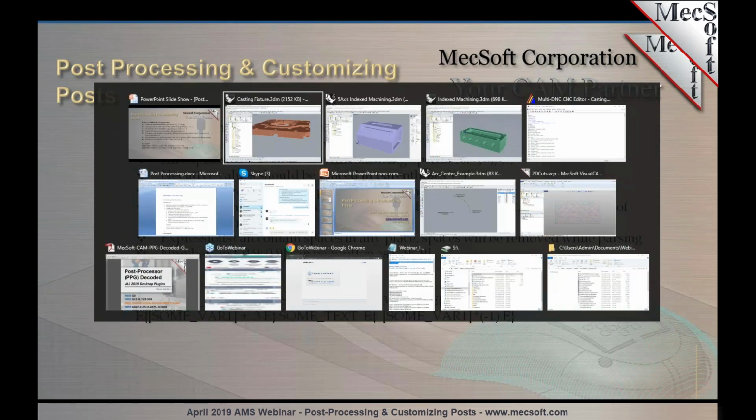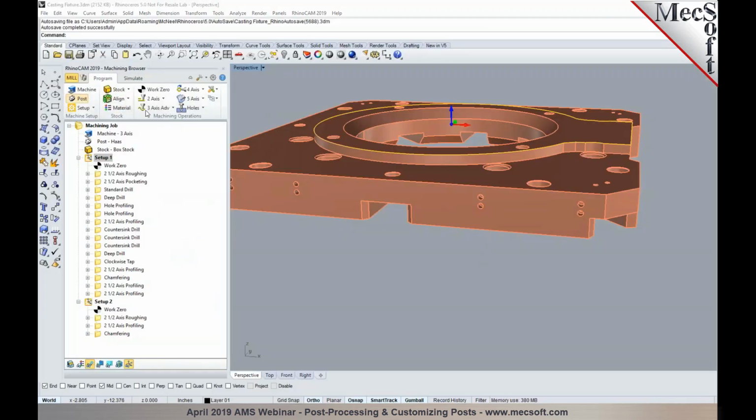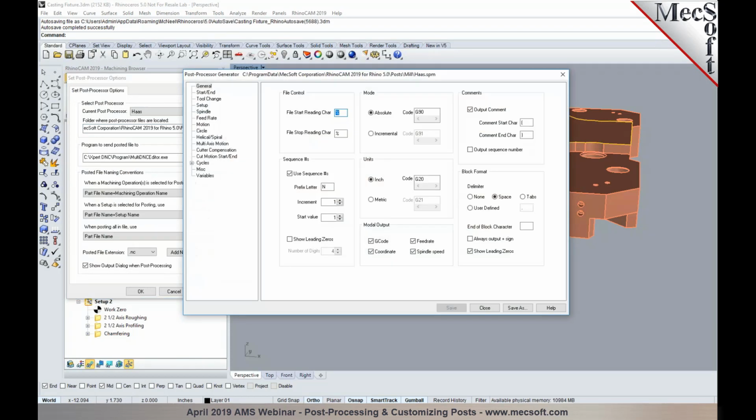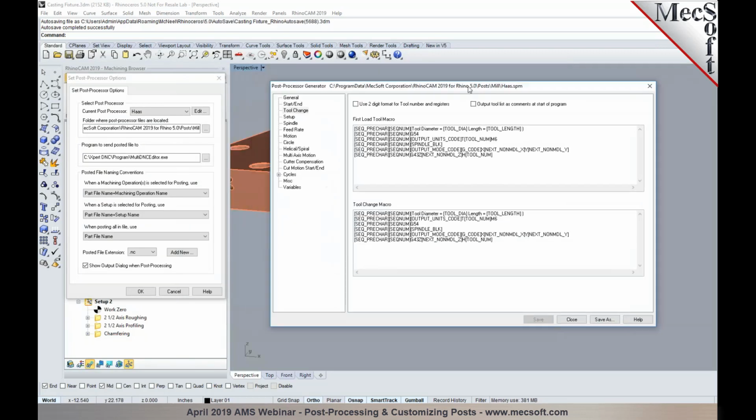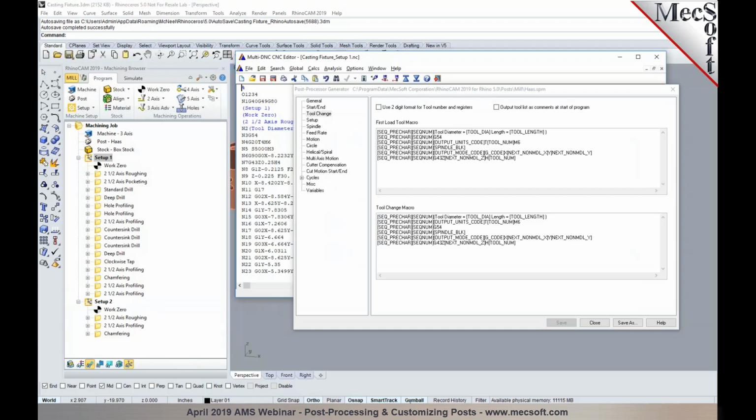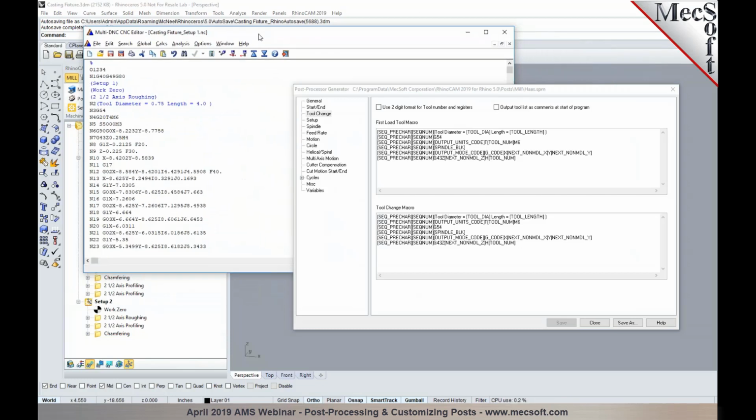So let me switch back to the product. Let's go into the post processor generator. I'm going to pick edit, and I'll go into the tool chain section, and you'll notice over here we have a Z value that's being output on the line G43. Rather than outputting the clearance height that's being output in the posted code, if I take a look at the posted code here, you'll see that the Z value is 0.25. I would like to make sure the Z always stays an inch above the clearance height at the start of the program. So I'm going to use the expression in here to make the change.